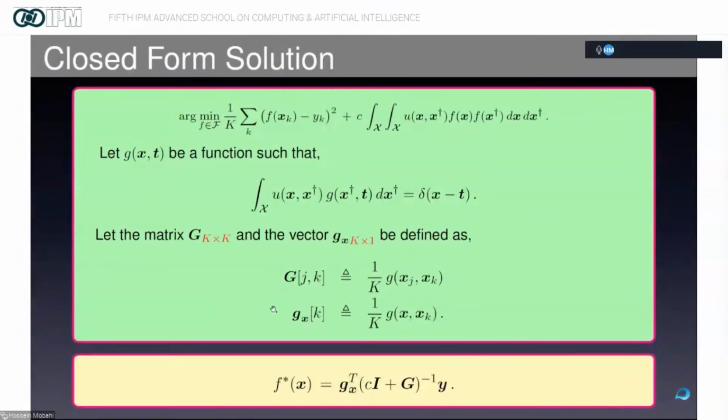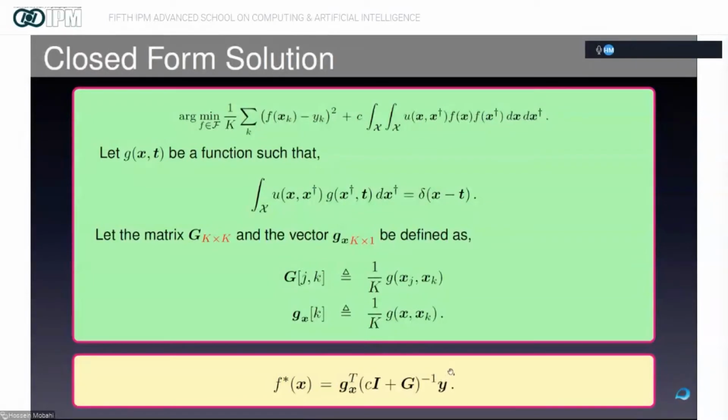I can also construct a vector, and that is by evaluating my training points only at one of the arguments. The other argument here, the first argument, is just free. So it's still a variable. As a result of that, I get a vector, but each component of this vector is a function of x. Okay. So once I construct this small g and capital G, then I can express the solution to this optimization problem as below. So here f star will be of this form.